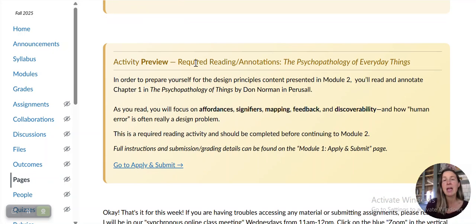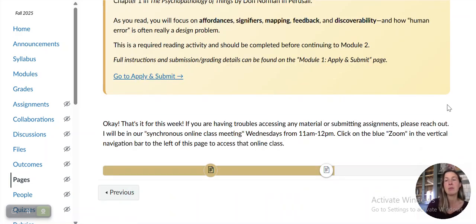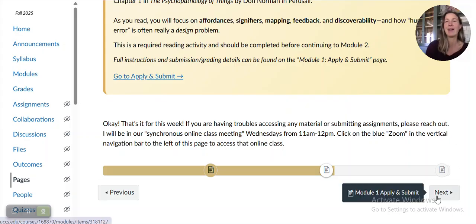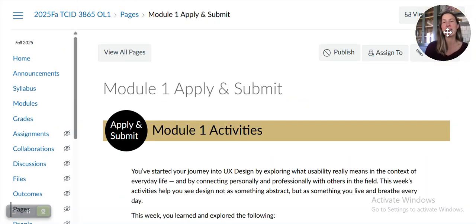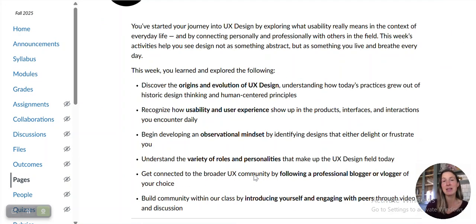And this is The Psychopathology of Everyday Things, chapter 1. And so you're going to use Perusall and you're going to read and annotate. And you can click right here, or you can, let me move my face. Oh no, there we go. And you can click next, and it'll take you right over to apply and submit.